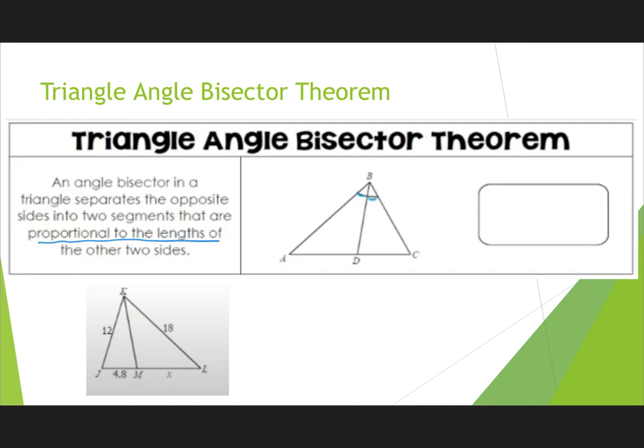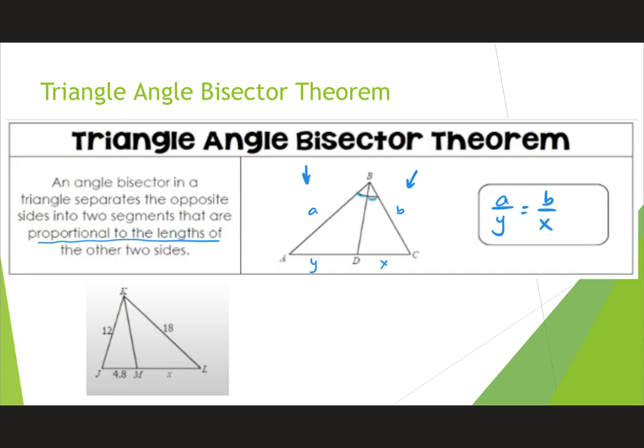So what this means is because I have an angle bisector right here, okay, let's just label these A, B, C, and D. Actually, change my mind. Let's go A, B, X, and Y. Because we have an angle bisector, then the one side of the triangle is proportionate to the other side of the triangle. So A over Y is proportionate to B over X. And then you can cross multiply like normal.